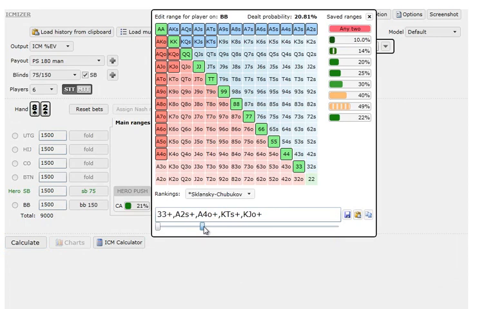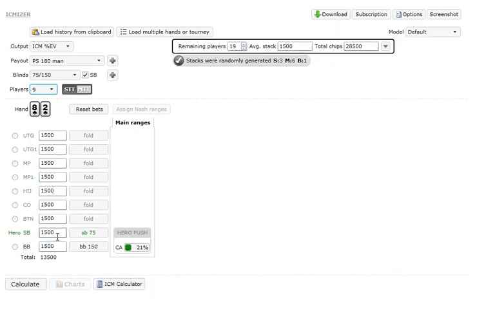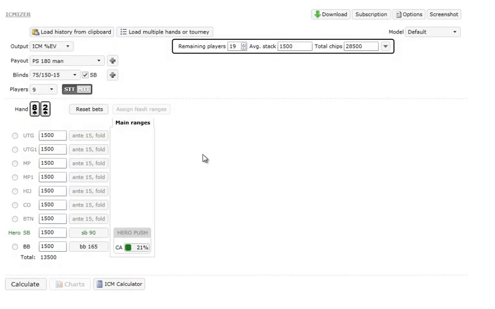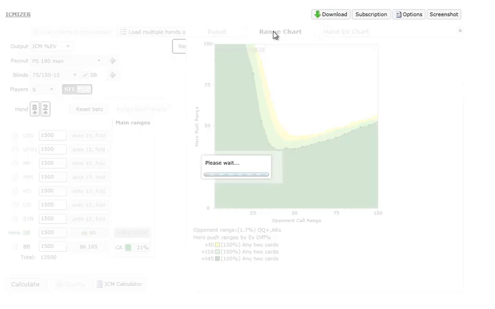Is there any way we could account for the fact that we could make this seem like a tournament, like a nine-handed table, and put an ante in there? Because that's often the case. Of course, let's do it. What kind of ante, like 150, 75, 15? It's normally 10%, yeah. So we have this kind of scenario, 9 max, 19 players remaining, just a different type of bubble with 9 max, right? We just want to imitate what a tournament bubble is normally like.